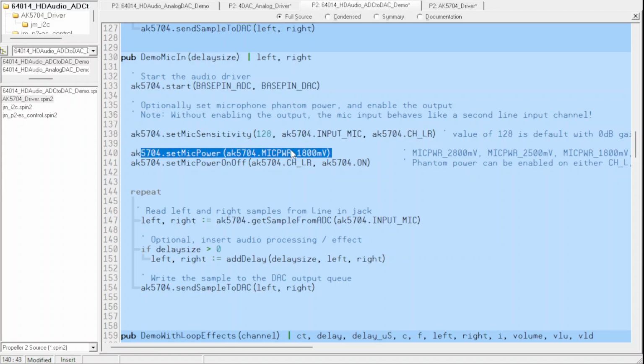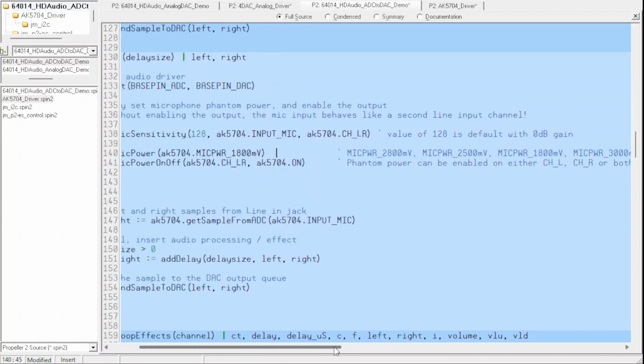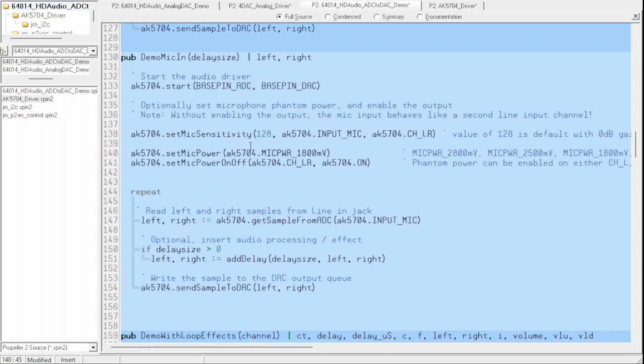You can set the power, that's common, so that will be for both left and right. You can set the voltage of the phantom power, so 1800 millivolts, 2,500, 2,800, so it's essentially 2.8 volts, 2.5 volts, 1.8 volts, and I think there's a 3 volt option hidden over there. Yep, the 3 volts as well. So you can set your microphone pull up, and then you can turn on or off.